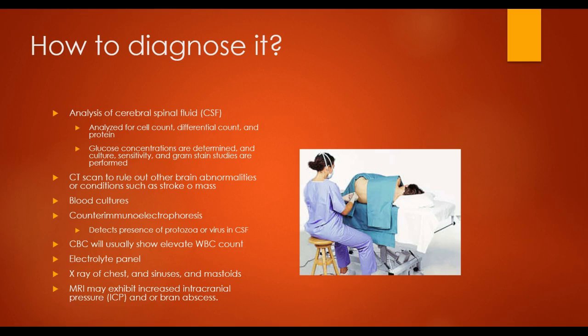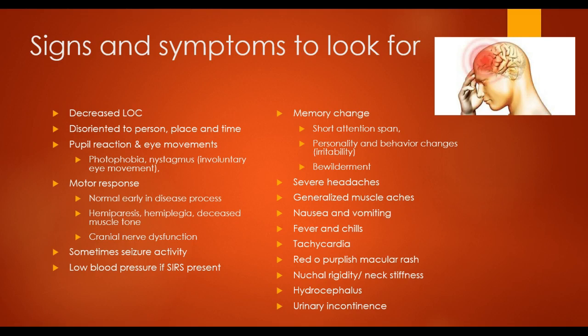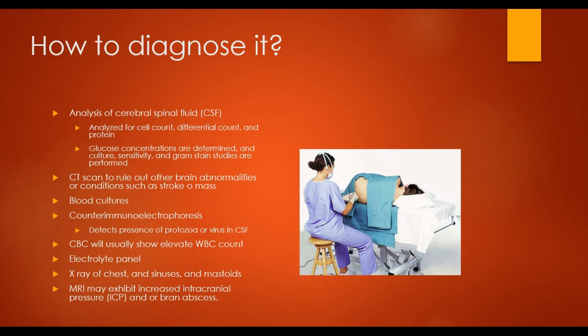If we take a look back at the symptomatic presentation, we see the decreased level of consciousness and disorientation and all those neuro symptoms, we could very well think stroke, or some sort of head injury. So we might do this CT here to rule out brain abnormalities or ischemic or hemorrhagic stroke, right? Or any other brain abnormalities such as tumors or masses, etc.